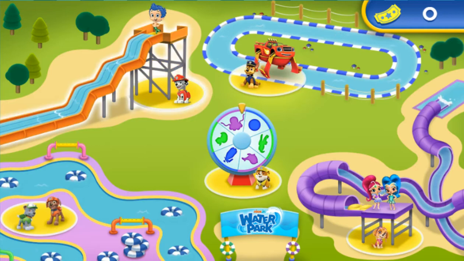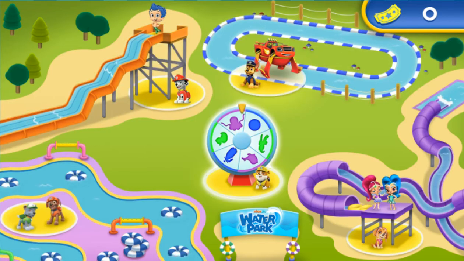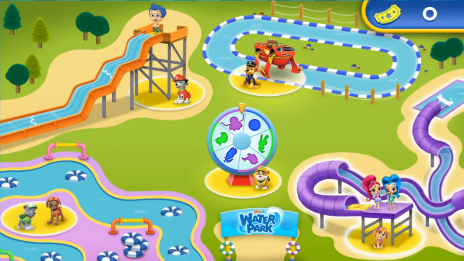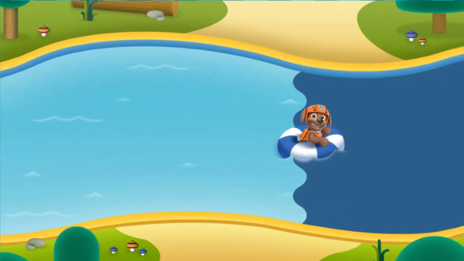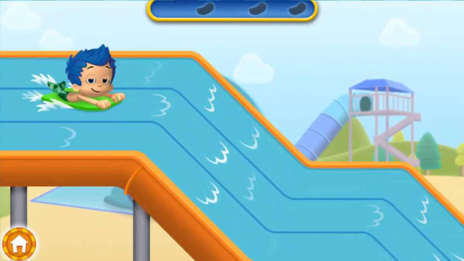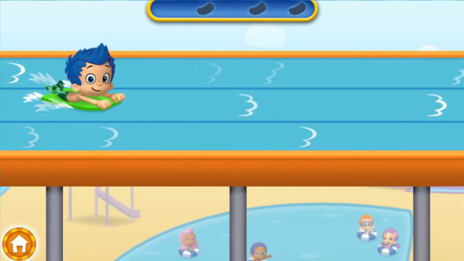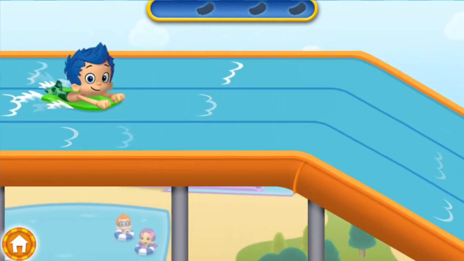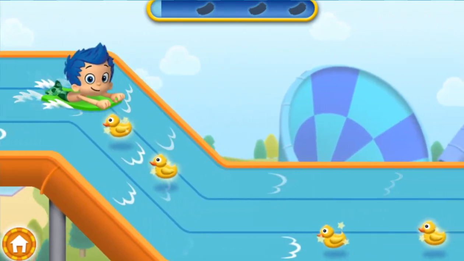Here's a map of the Super Slide Ride with Gil, Water Speedway with Blaze, the Splashtastic Prize Wheel, the River Ride with me, the Double Tube Slide with Shimmer and Shine, the Splashtastic Prize Wheel, the Super Slide Ride with Gil. Let's try out this water slide. Press the up or down arrow keys to make Gil go up or down to change lanes. Watch out for the water sprinklers. Collect as many duckies as you can to earn tickets for the Splashtastic Prize Wheel.